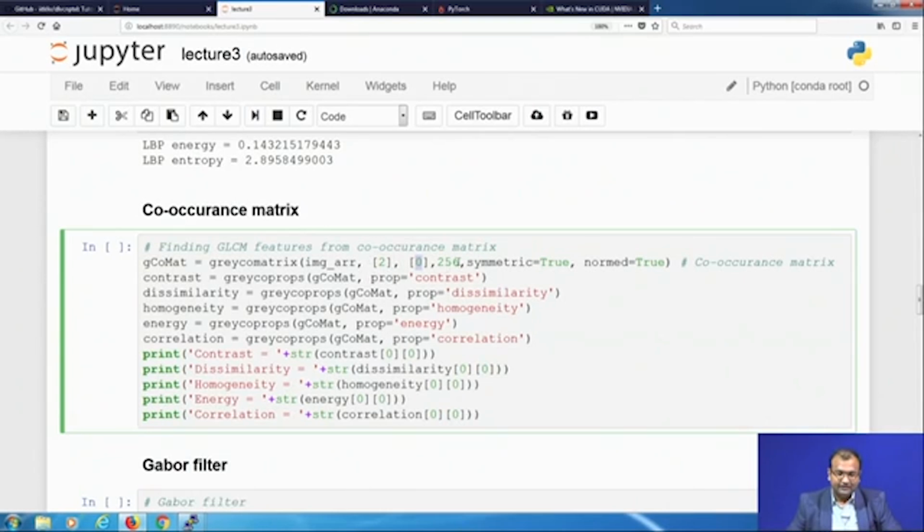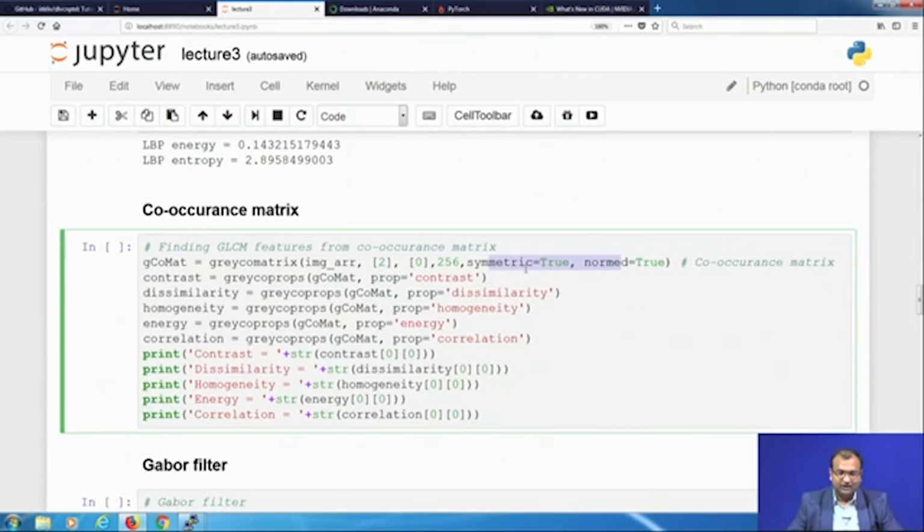This number 256 is the number of gray levels you have in your gray level co-occurrence matrix to be computed, and these other parts, symmetric and normed, show how to handle the boundary conditions.